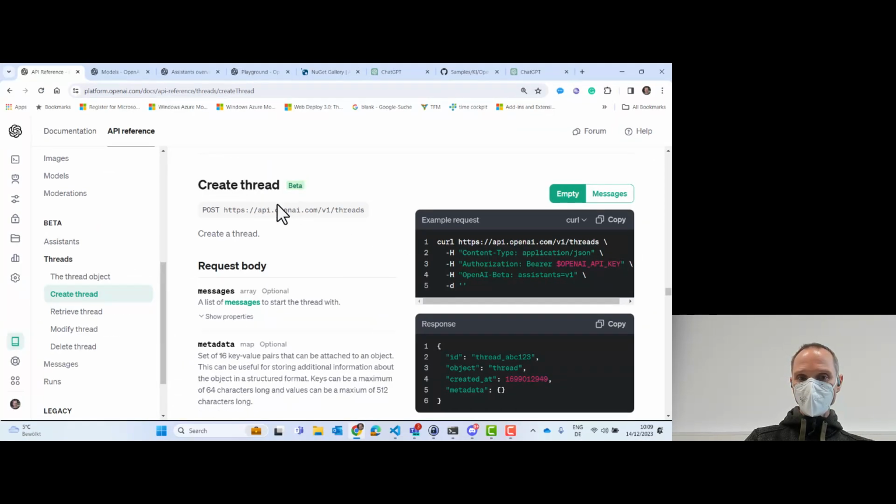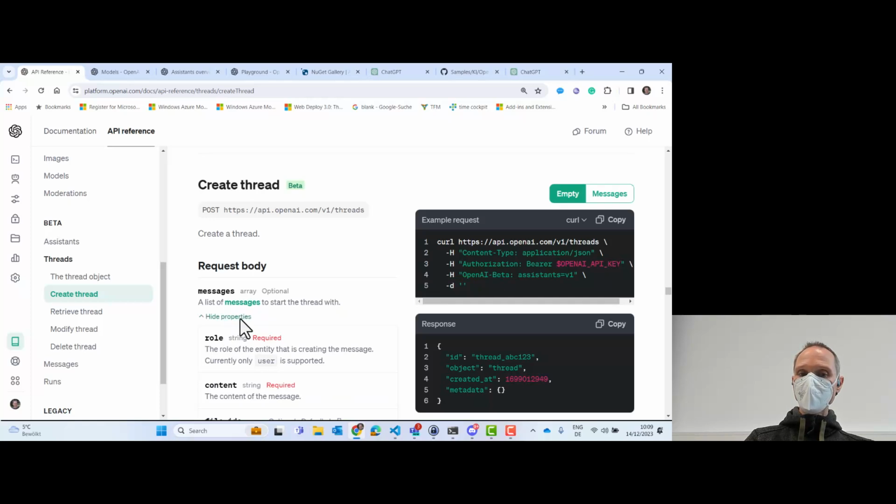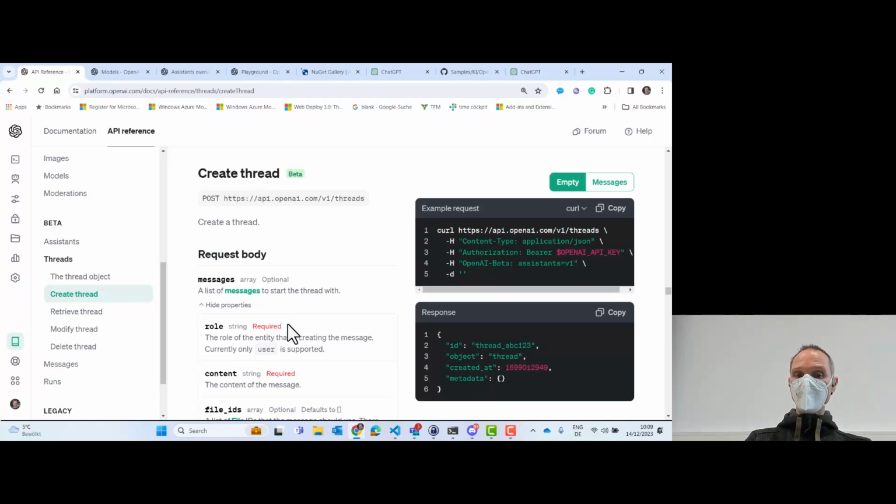Here you see the create thread with an empty body. You can, if you want, immediately start with a list of messages to begin with. So if your user interface would like to, for instance, automatically add some greeting message, then you could do that. When you create the thread, you can immediately supply some messages, but we will not do that.